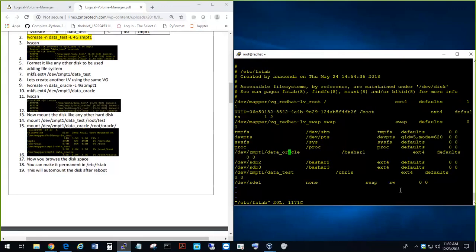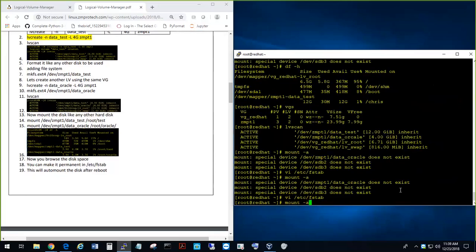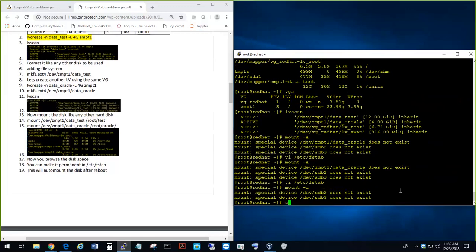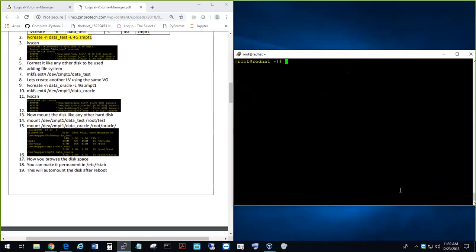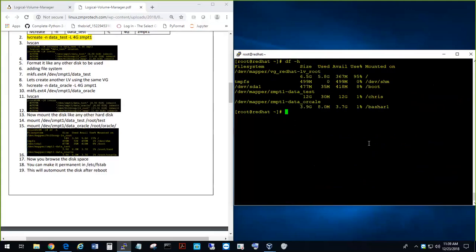Excuse me. So in the original, I made a mistake, so you have to deal with the mistake here. And we didn't get the error here, right? So let's type df -h, and there you go. Okay. So the folder Bashar, it used to be mounted to /sdvd1. Now it's mounting on here. This doesn't make this folder.